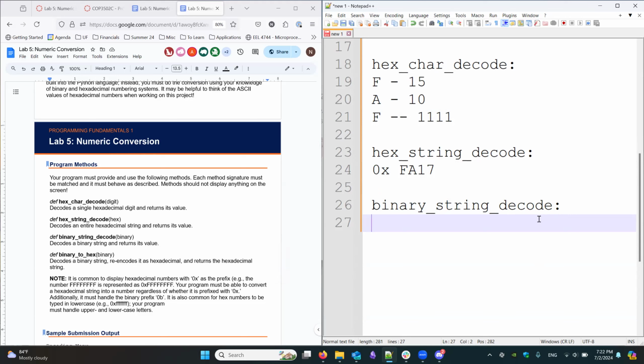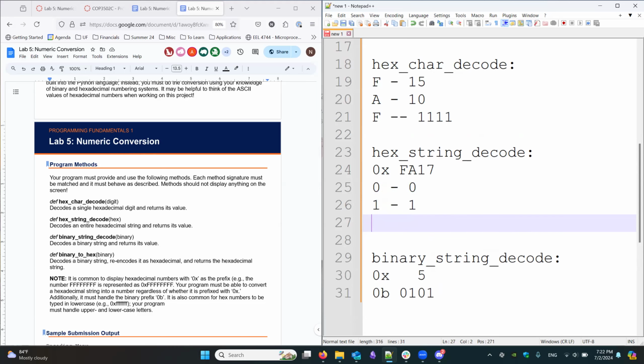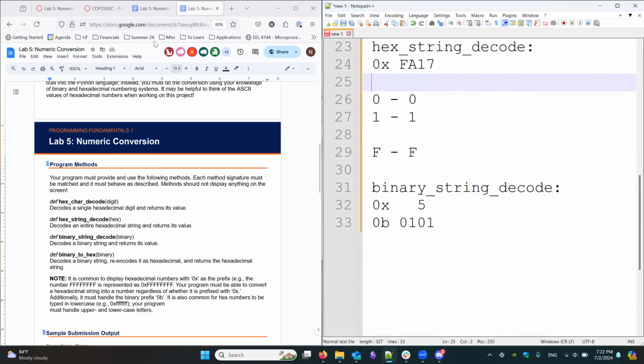But a dictionary might be a good method, because you can loop through every four digits of a binary number. So if you look at the first four, you could say, does this match one of those numbers? Well, what is this? This is what, 5? And since this matches hex 5, well, maybe in your dictionary you've got everything like this. You've got 0 with 0, 1 with 1, all the way down to F matches with F, right? So that might make sense.